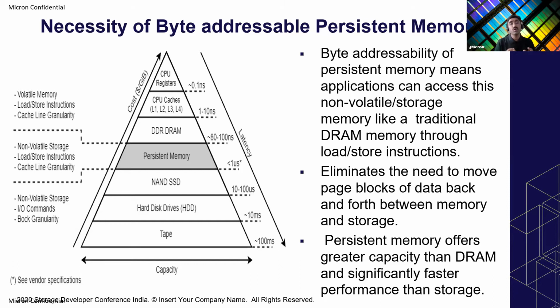So this fits into a model where DDR has a problem with capacity, but better latency numbers. The storage has huge capacity, but latency numbers are worse there. So persistent memory perfectly fits into this model where it is load store, huge capacity, low latency. This will evolve over the years with different memory models. Existing models use the DDR and secondary storage or SSDs. Now the persistent memory will evolve a new kind of memory paradigm into the system.